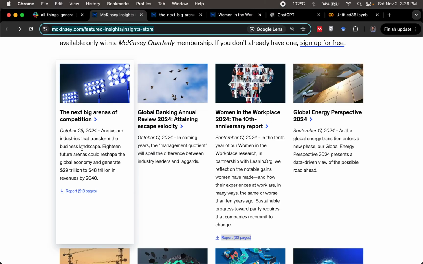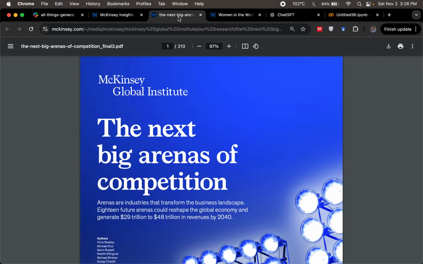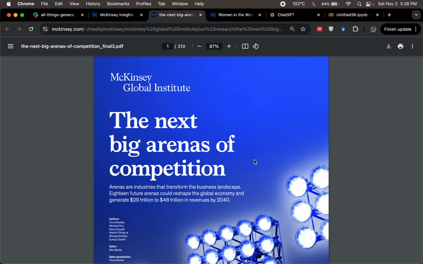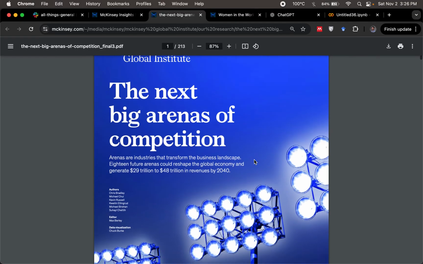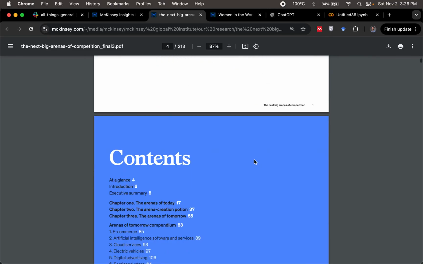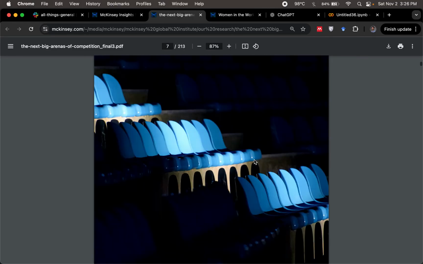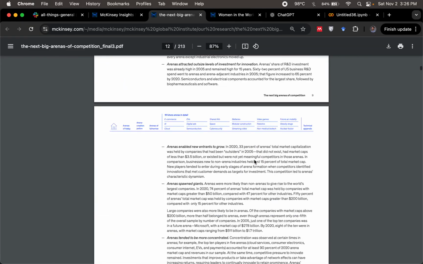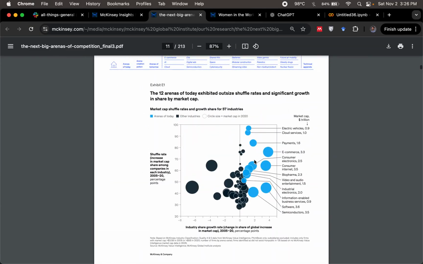So let's dive right into one of them to get an idea of how firms like these would communicate effectively through visuals, right? Of course, there's text that supports all of it, but let's skim through it just a little bit to understand exactly how visuals are being used here. So you come across executive summaries and everything, but have a look at this.